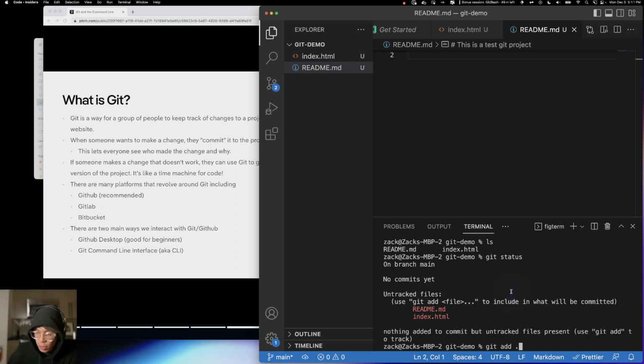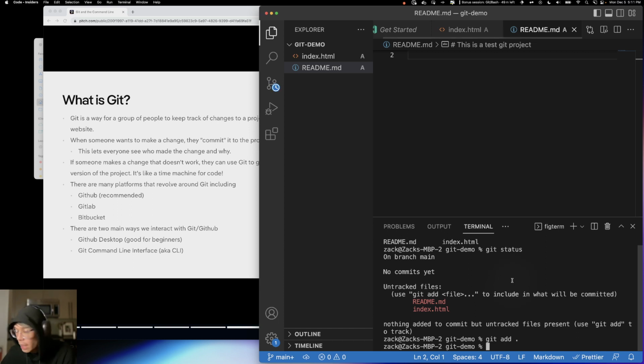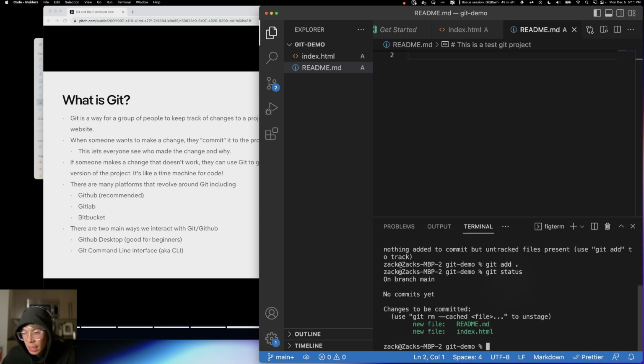So let's go ahead and run this command. Okay, there should be no output. But if we type git status again, we can see now that the files that were red are now green because they're tracked. They're tracked by Git, they're just not committed. It says changes to be committed, so that means the next step is to commit. We have to take all the files that we changed and make a commit.